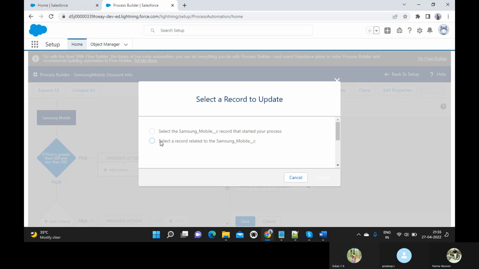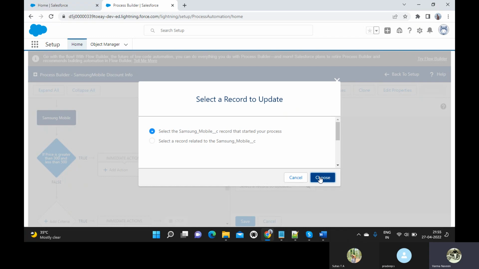When you're creating or editing a record, on that same record only you have to show the information, right? Not on any other record, right? Correct. Second one says the other related record, not the record that you are processing, the Samsung mobile. Clear? Understand the difference? Now I got it. Now we want to go for the first option. Choose.